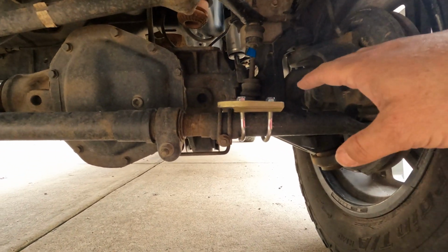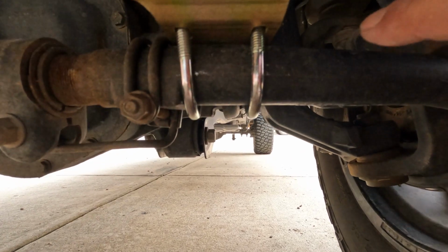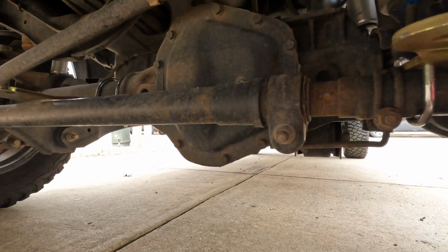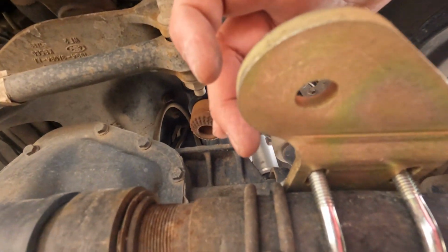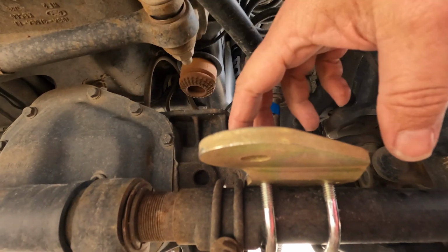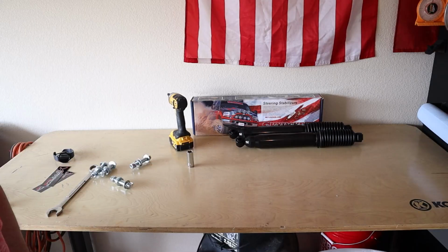All right, the driver's side bracket is on the tie rod. You can see there's a little bump that this one bumps up against. It says don't tighten it down. It's not tightened. But also, there's a little lip where it kind of swooshes up. That's to help line up that center bracket. And also, as you can see, it faces in. The one on the passenger side faces in. So that's how you know which one goes on which side. It's got that little bump up and they point in. So I'm going to go over there and get the passenger side mounted, and then we will mount the studs that go in here. I'll show you that, and we'll get the shocks.